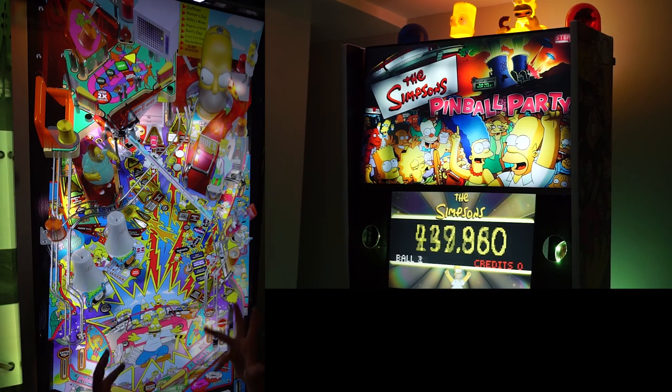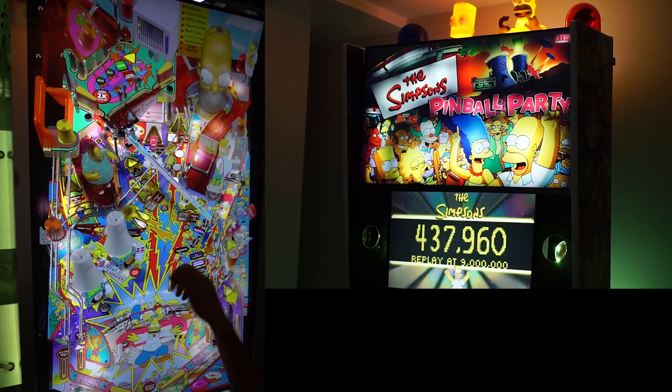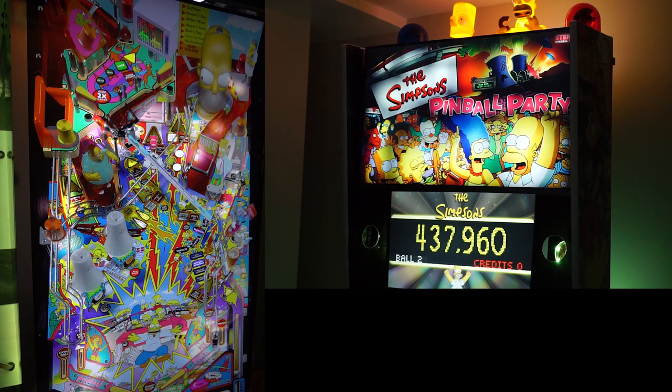I also have to get in the habit of tilting. I'm not really used to tilting, but I did bump the tilt sensitivity up. So instead of really jerking the table, the sensitivity will register.